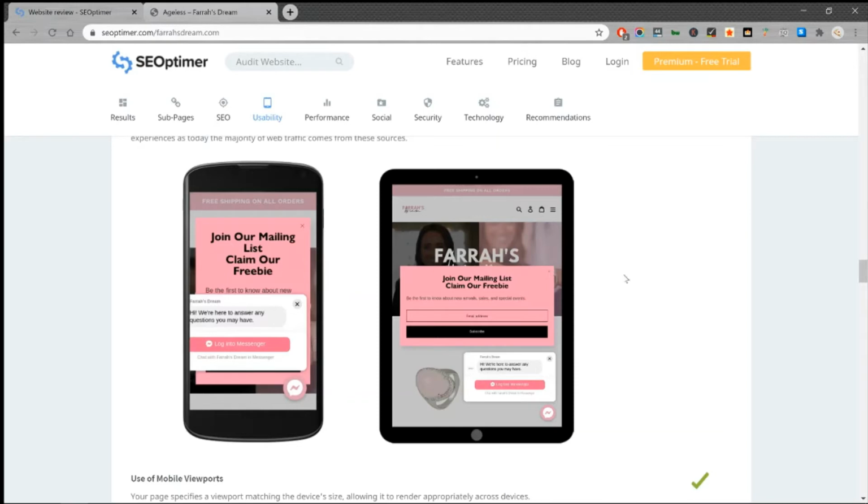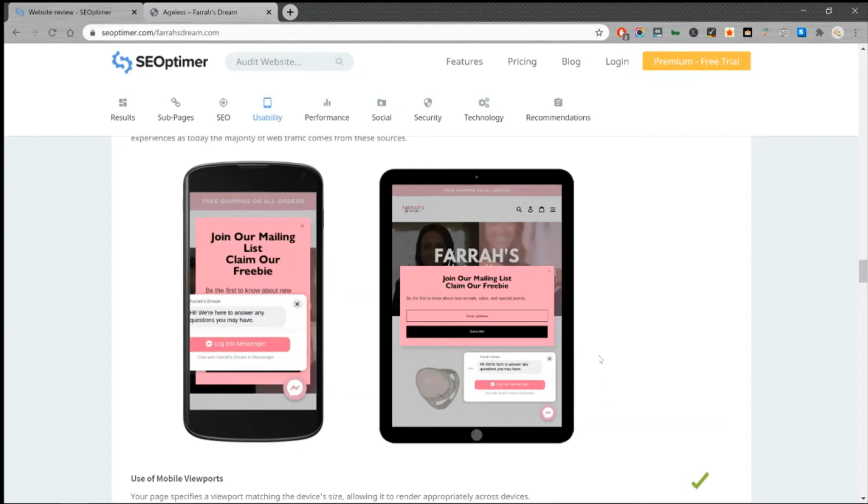So back in 2017, Google actually started penalizing websites that are using pop-ups that they would consider intrusive. And what I recommend is to take out the pop-up and instead probably put it in like a banner, or you can just have like a little sliding call to action down here. So it's really up to you.